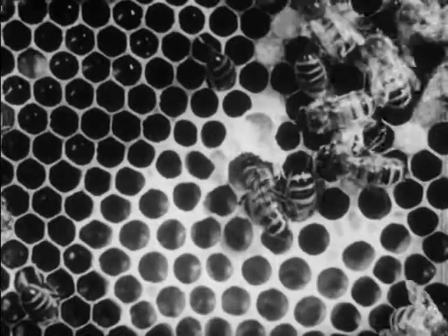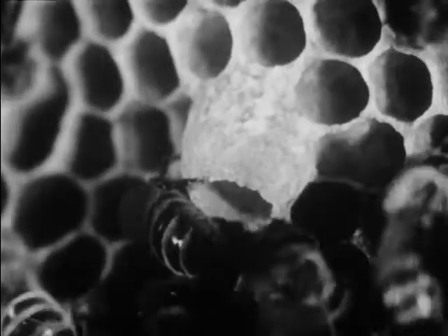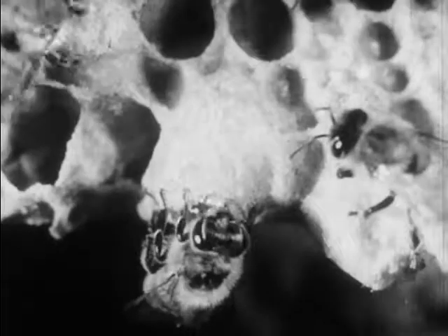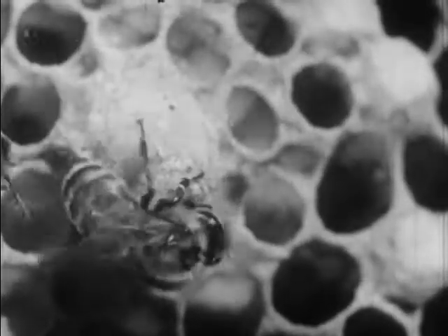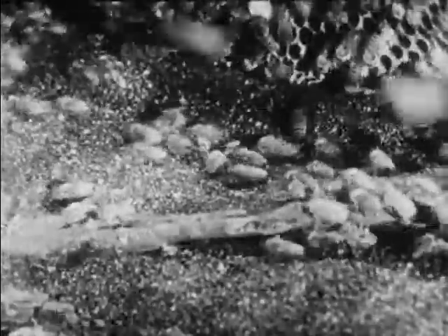In the summertime, when the nest becomes full of eggs and larvae, the workers get ready to raise a new queen. They select a female larva which they will rear to become a queen. They tear apart her cell and enlarge it. Queens are bigger than workers or drones and need larger cells. The workers feed the queen larva royal jelly only. Other bee larvae receive pollen and honey after the third day. The queen larva grows very quickly. After five and a half days the workers seal up the queen cell. Inside her cell the queen larva is immersed in royal jelly. She will change from a grub to a pupa and finally into an adult queen.